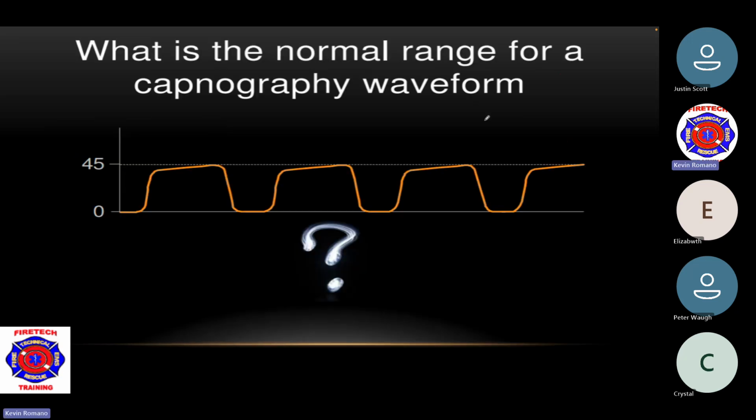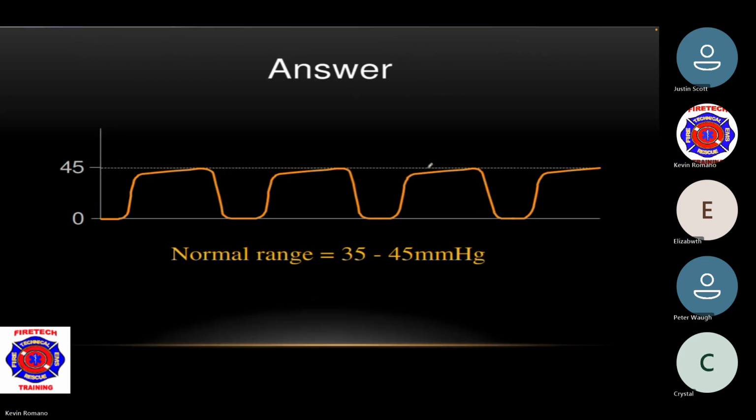So what is the normal range for capnography waveform? Someone give me a number. What's our normal range? Put it in the chat box if you want. Just someone give me an answer. What do we got? Is that the 35, 45? Yes, 100% correct, 35 to 45. Normal range. Perfect.